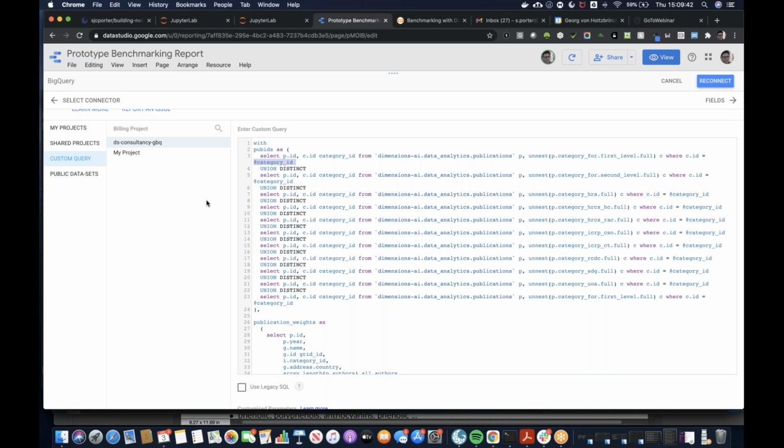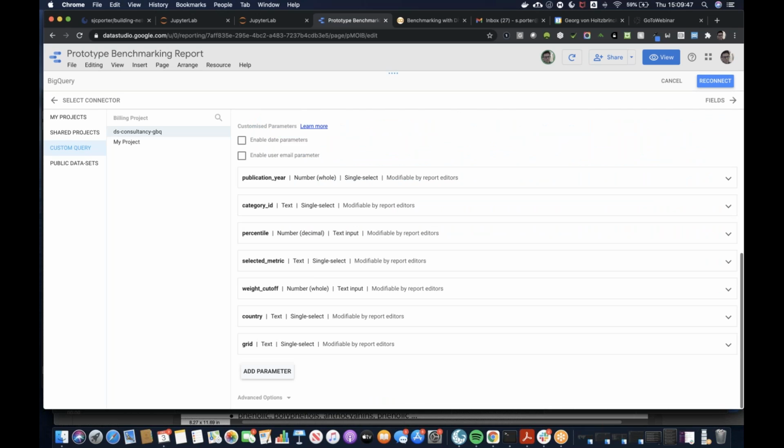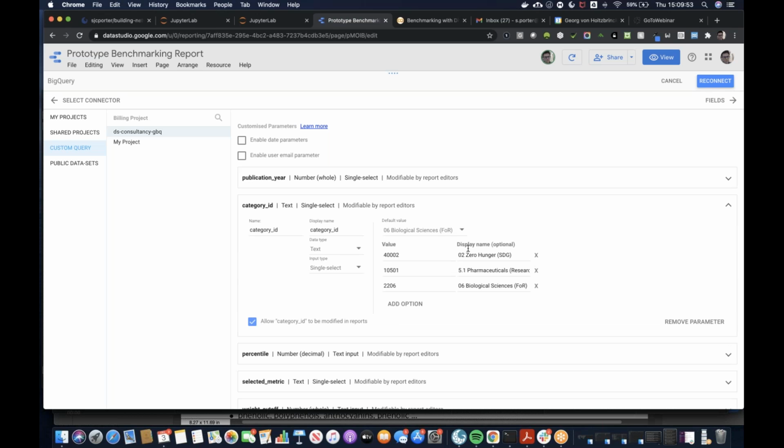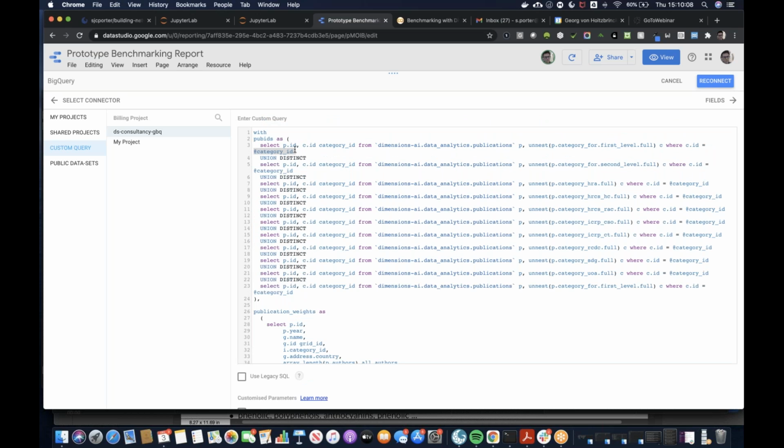We'll have a look at the parameters in a minute, but if you're using Data Studio, as you type them in, they appear down here. The category ID is just an ID relating to one of the categories in dimensions. What's nice about the category IDs in dimensions is that no 2 categories are going to have the same ID. So you can create a single table, which is what this is doing. We've got a category ID, and we are looking for the research classification field that that category is in.